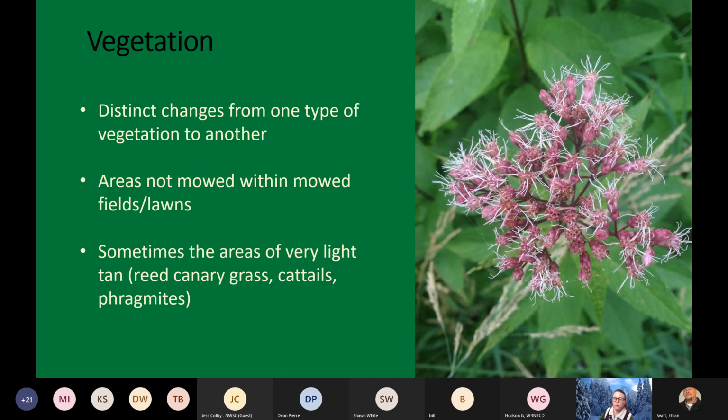So back to, was it Kate, right? Kate, vegetation. So vegetation can play a huge role. This is Joe Pye weed. It's got a whorl of leaves and this distinctive purple bloom.